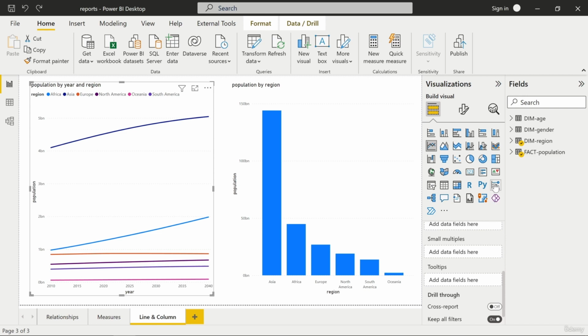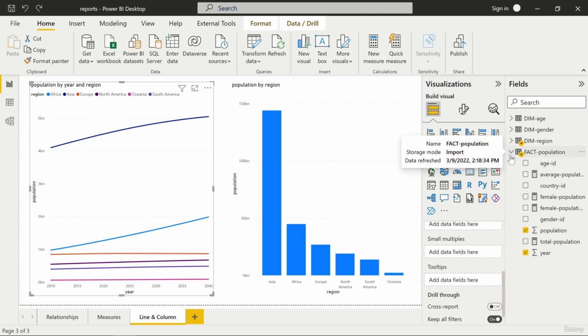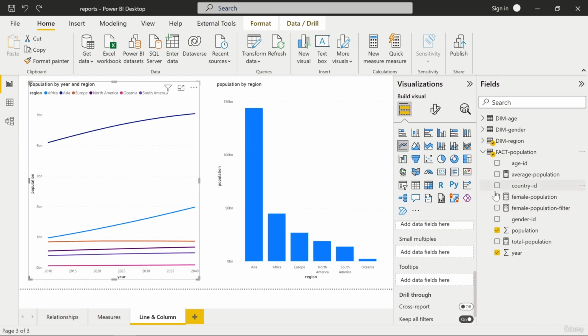The female population is an interesting value because we created this measure, it is a measure in the end here, in two different ways. We created this measure with the calculate function in the first version, so to say, without using a filter function. The second version here used a filter. I'll come back to this in a few seconds. Let's first add the without filter measure, so to say, as a tooltip to our chart.